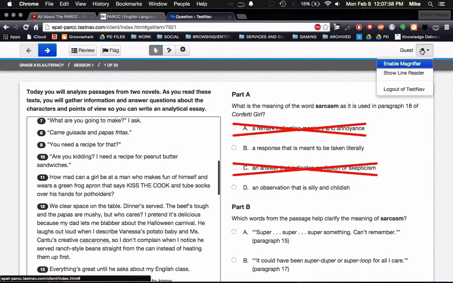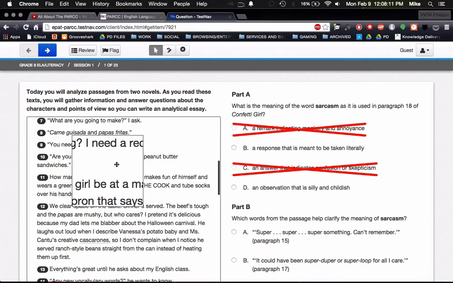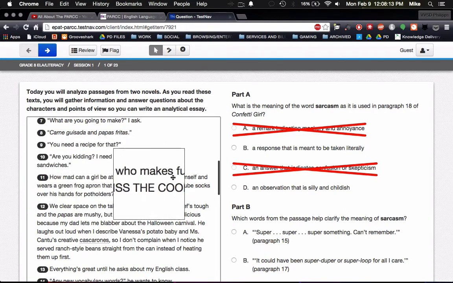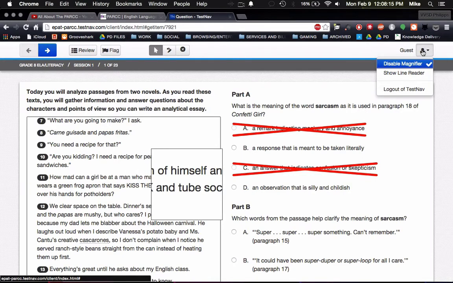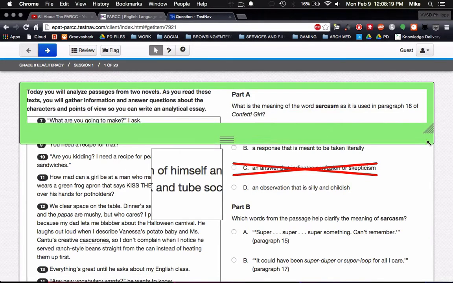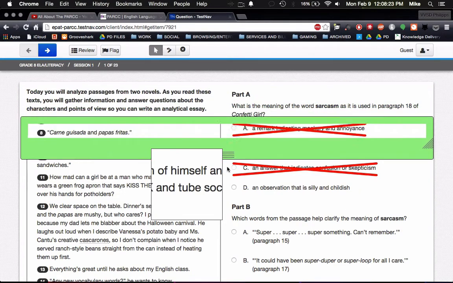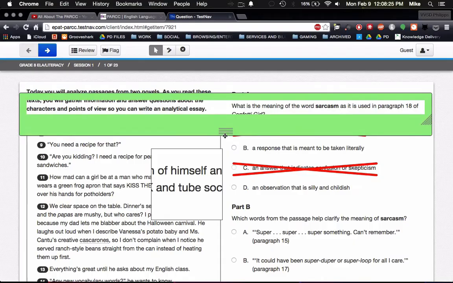In addition to that, on this right side here, depending on the accommodations that have been authorized by PARCC, you will have other accommodations that they could use here. For example, a line magnifier so they can read lines more focused. And in addition, there will be a line reader that they can manipulate and change the size of, and also be able to look at only one line at a time.